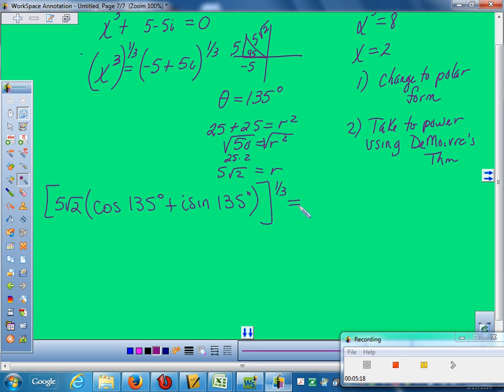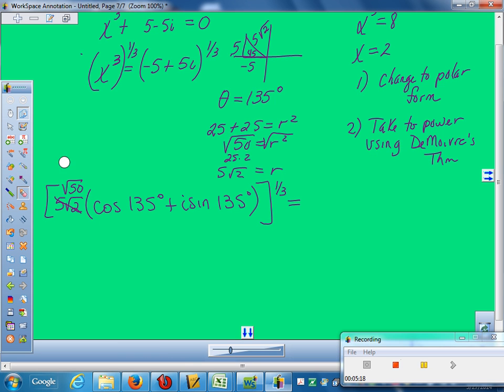Okay, continue on. Actually, you do run into this on one problem. You wouldn't want to do this then, since neither one will go evenly to the 1/3 power. The easiest way then would be to go back. That was square root of 50 to start with. Square root of 50 was 5 square root of 2? Yeah, but you're about to do hardcore. If it's a square root, how do you take a square root to the 1/3 power? Because you do have one of these somewhere, I know you do.